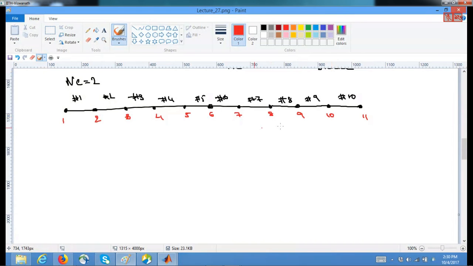And since each one is of equal length, if L is the length, then each one is equal to L by 10. So each length is equipartitioned as L by 10, because we have 10 elements.